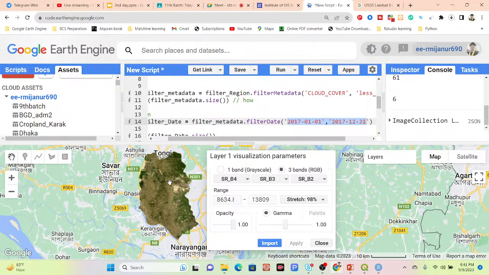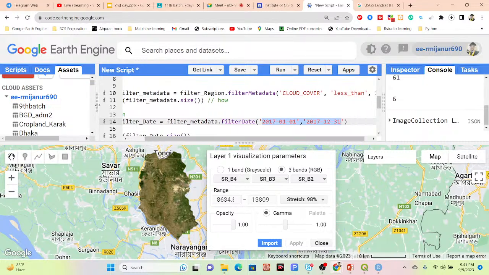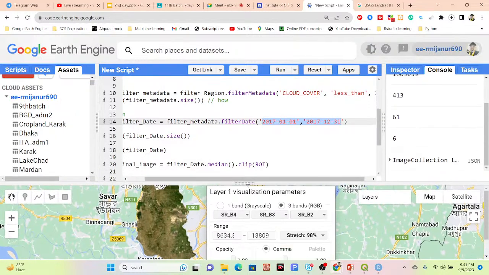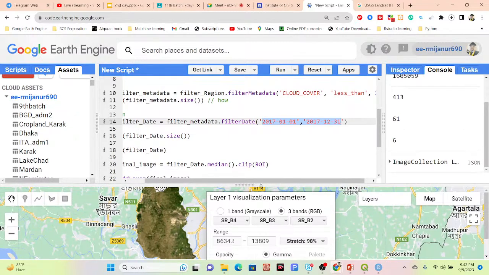Median composite is mainly needed when you want to work for a big region, because one tile is not enough to fill the full region, such as Bangladesh or India. So that's why we have to apply the median. This is the process for a single image as well as the median composite.